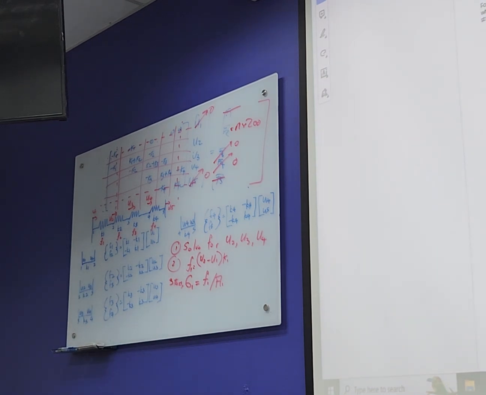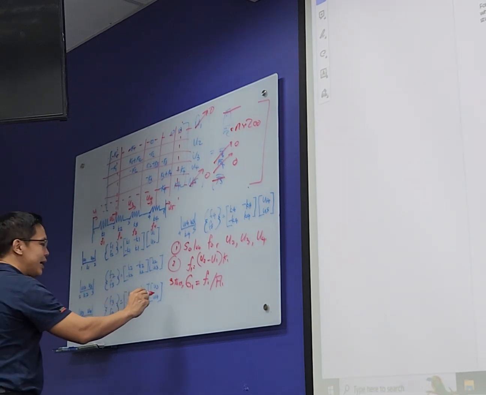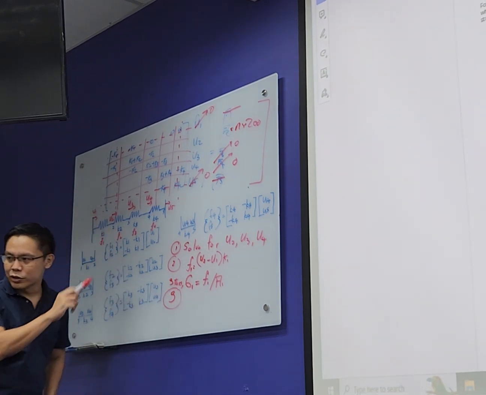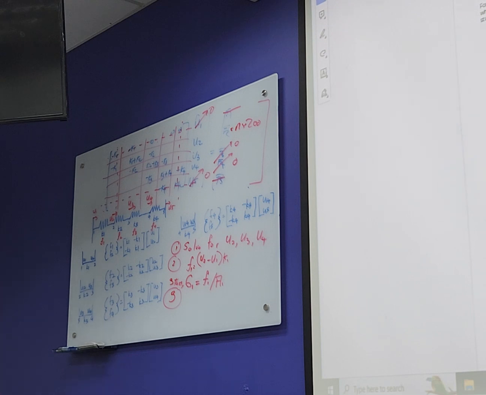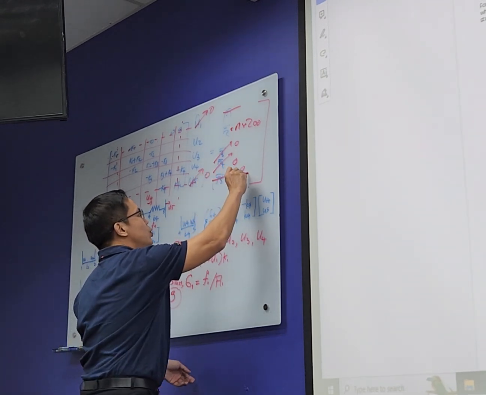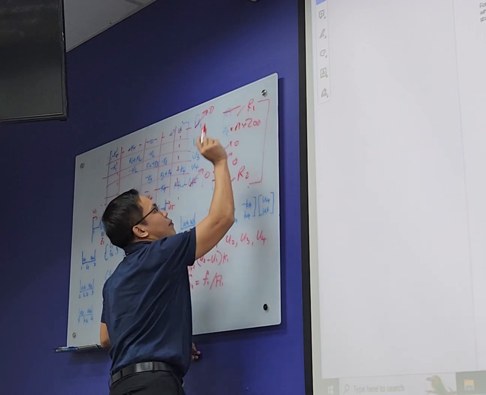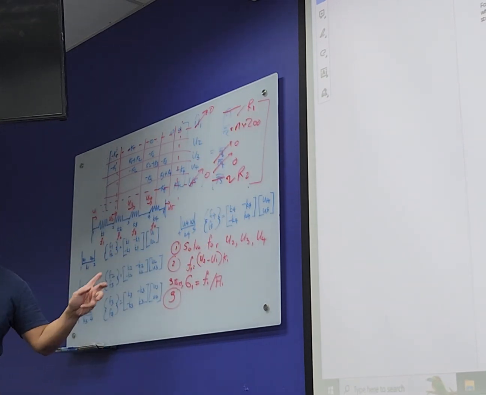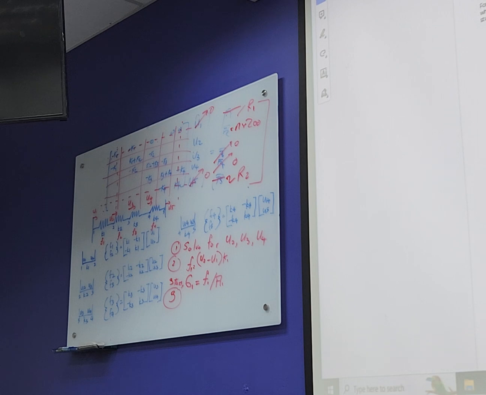What else are we missing? There's one more thing we're missing. What's the third thing? Hey class, what is the third thing we need in this question? What is it asking for? Support reaction. So what is the support reaction? Correct. Just now we said this is U2 minus U1 over F1 times E, the capital F1 and F5. And it's up to you, but I will normally put this as R2, R1. Okay? So how do you know what your R2 and R1 are?